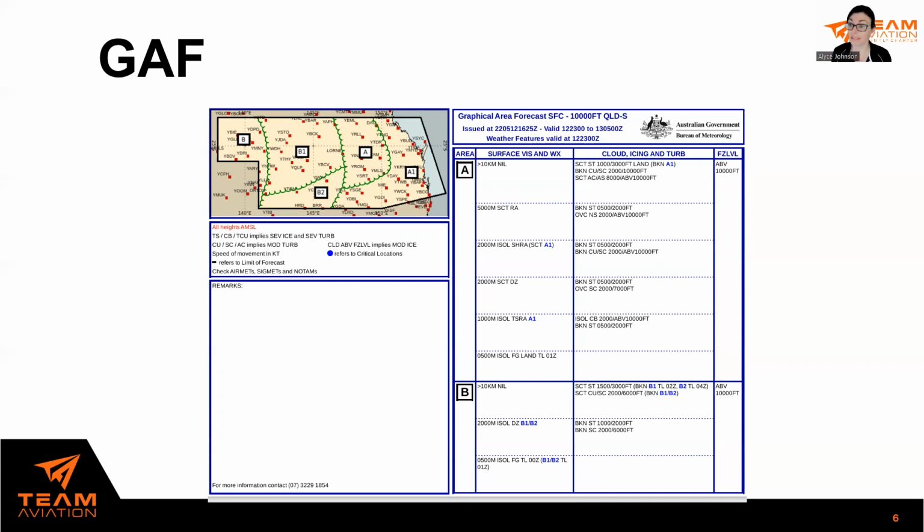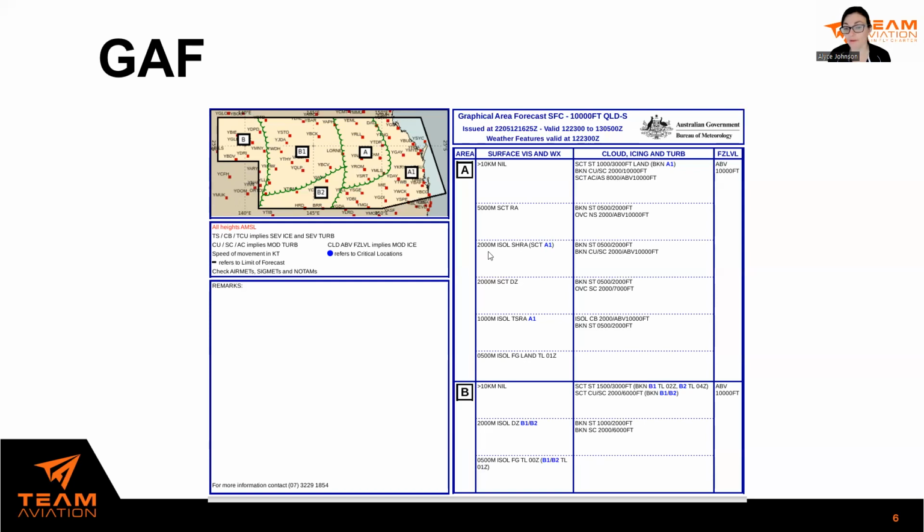If we recall from our study, alto clouds are those middle layer of clouds. So you can see here that those bases are higher than what you would expect for the cumulus and stratocumulus. In area alpha, we also have areas reducing to 5 kilometers of visibility, scattered rain, with broken stratus, so again, 5 to 7 octas, with bases of 5,000 feet to 2,000 feet, with areas of overcast nimbostratus, 2,000 to above 10,000 feet. The next columns we're going to have a look at, we can see references to area alpha 1.